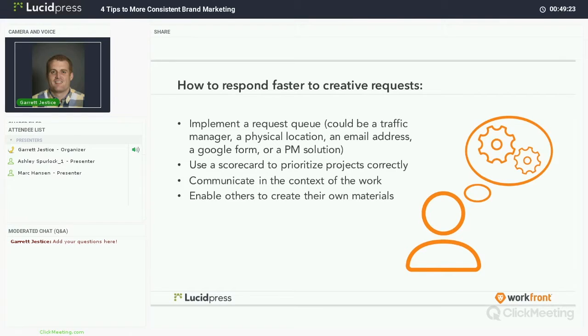So I'm curious, does this situation sound familiar to any of you designers who might be listening, or those that work on a creative services team? I'm sure that the company here was very well intentioned when implementing this process. I mean, they were trying to ensure brand consistency. That's what this whole webinar is about. It's important to do that. But they really went about it all wrong.